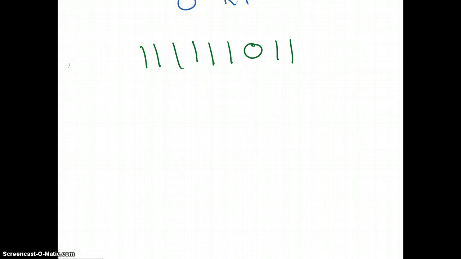Okay, so you are now ready. On Moodle are two worksheets. One is converting from binary to decimal, and one is converting from decimal to binary. Now, I recommend actually learning how to do it, not just calculating it, because otherwise you will not be well prepared on the test.